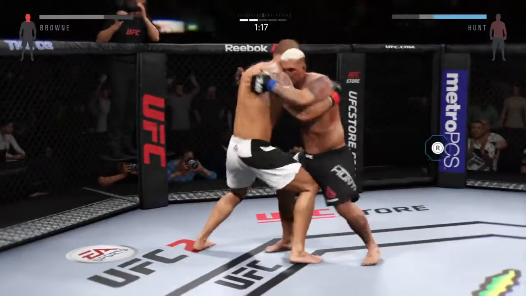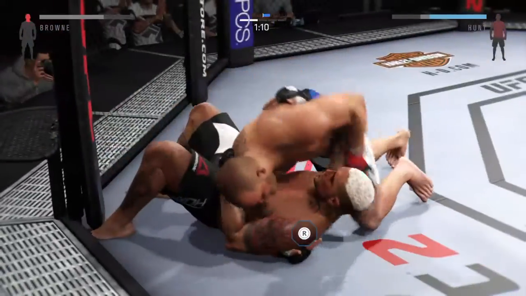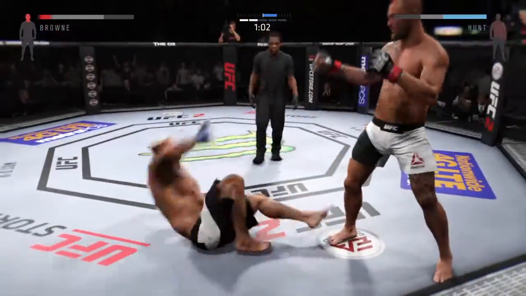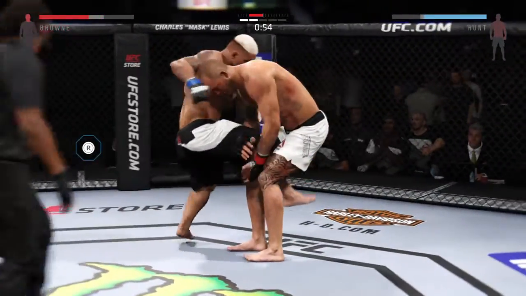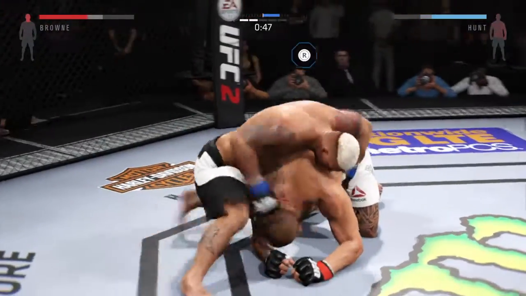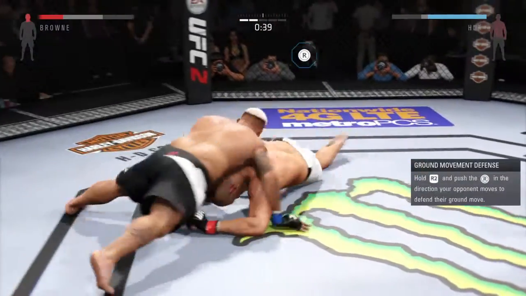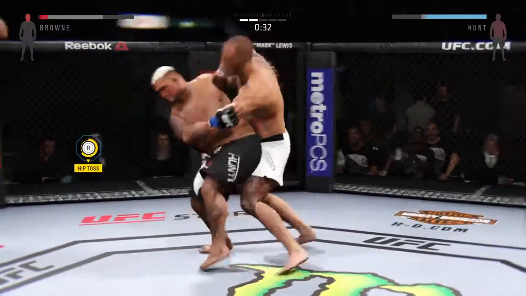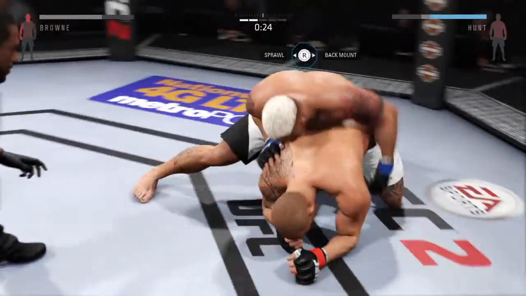In the clinch. Beautiful hip toss. Brown gets back up again. Trying to get a single. He's going to try to take the back, I think. In the clinch. Joni puts him on his back once again. Outstanding job with the takedowns.